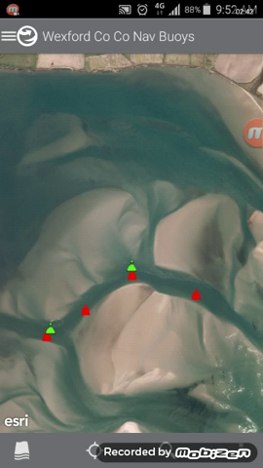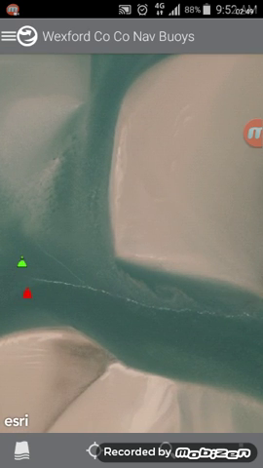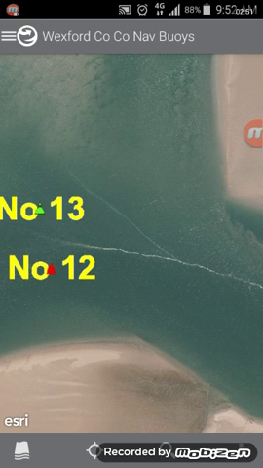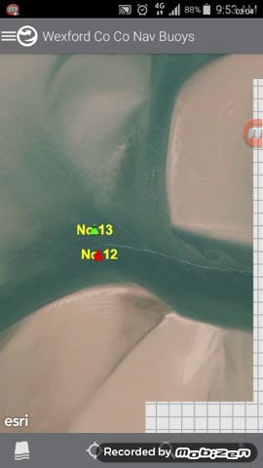Just to point out, there's other ways of navigating rather than using pinch zoom. If you do a double tap, it'll zoom in, as you can see there, and the labels appear. But if we want to zoom out, you can double tap, but hold the second tap and move your finger to the north, and there you go. And that's quite useful, especially if you're trying to manage this while on a boat.